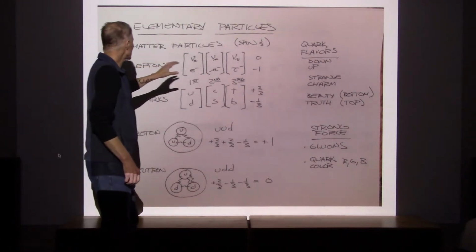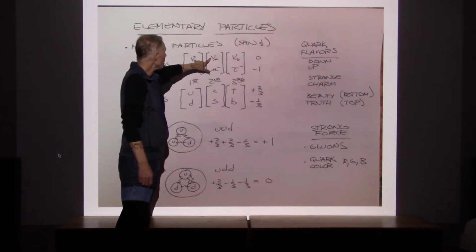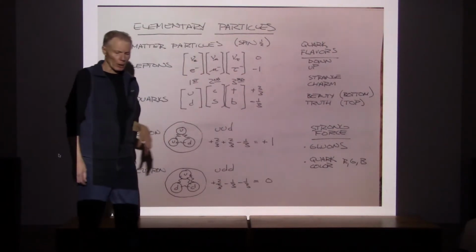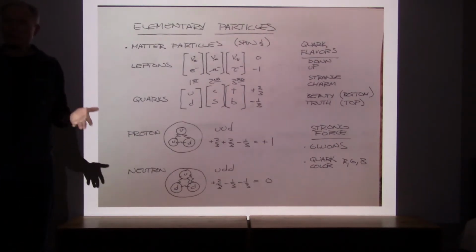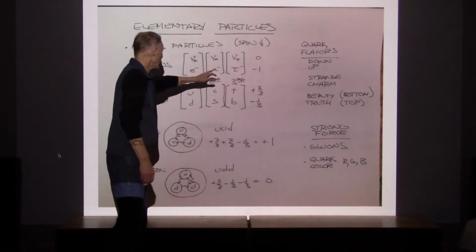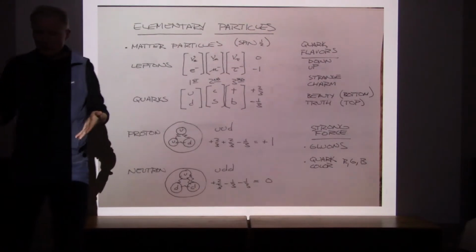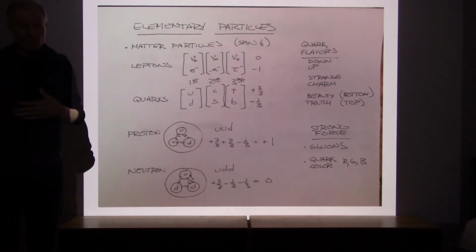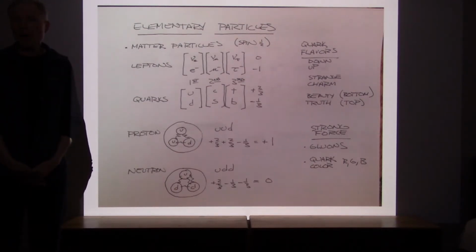The second generation of leptons consists of a muon. Now there's a second neutrino. So we have to start putting subscripts on our neutrinos to keep track of the different types. The muon turns out to be, in many ways, just an identical version, another electron basically, but it's much heavier. It has about 200 times as much mass as an electron.